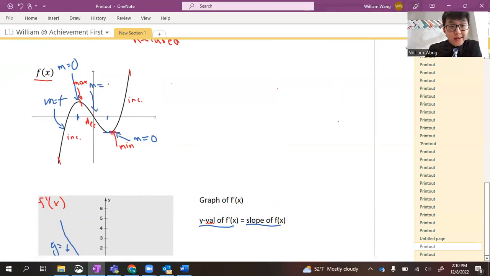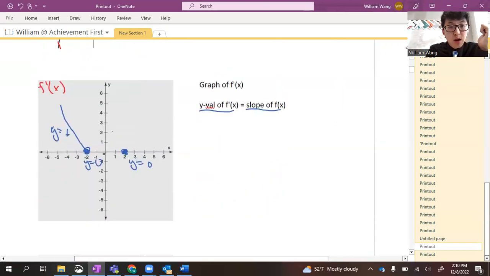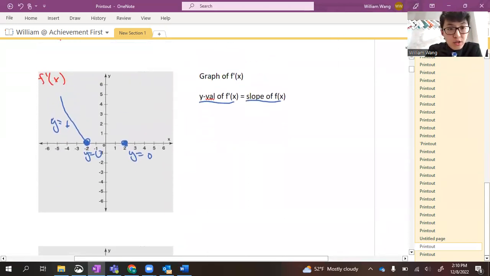So for me, the slope here is negative, right? And the slope actually starts at 0. It sort of goes negative, right? Because it starts decreasing. And then my slope eventually goes back to 0. You can see that here. It's a 0 slope here, then it starts decreasing, then my slope goes back to 0. So I'm going to reflect that with my y values. My y values start at 0, and they sort of go negative. So my y values go to -2, and then eventually they have to come back to 0. So y is equal to negative in this section.